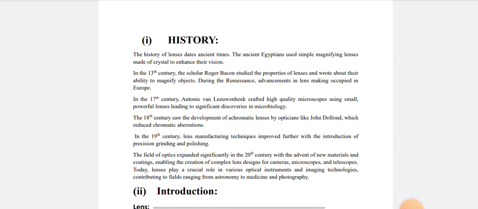The field of optics expanded significantly in the 20th century with the advent of new materials and coatings, enabling the creation of complex lenses designed for cameras, microscopes, and telescopes. Today, lenses play a crucial role in various optical instruments and imaging technologies, contributing to fields ranging from astronomy to medicine and photography.